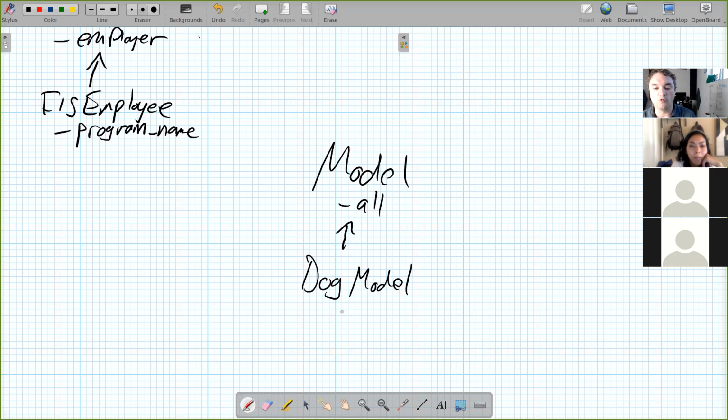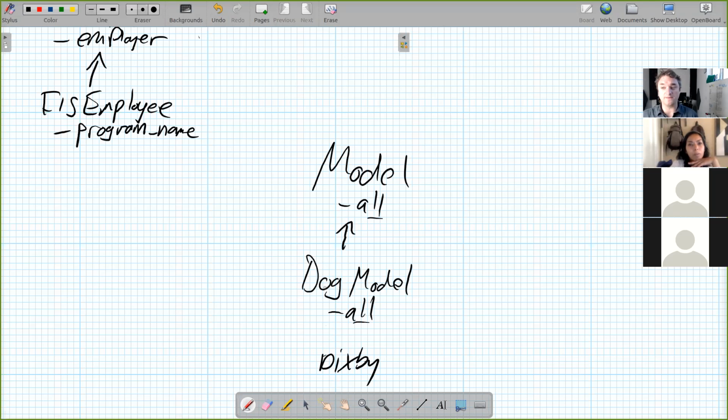So you would override all by just writing your own definition. And now Bixby is an instance of dog model. It's going to use that all instead of that all. That's overriding.